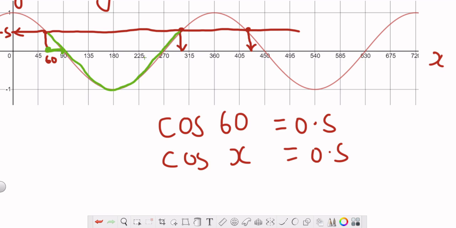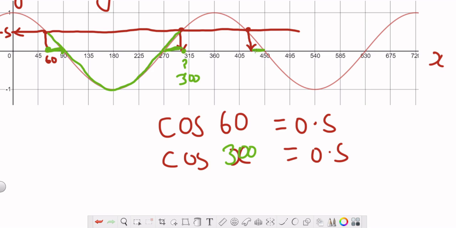If the gap here is 30, 90 take away 60, 30, then the gap here should be 30 also. That should be 30. So what's this pointing at? I want to know what that is pointing at. 270, let's do this then. 270 plus the 30 makes 300. This red arrow is pointing at 300. So if you do cos 300, it should also give you 0.5. Let's find the other one.